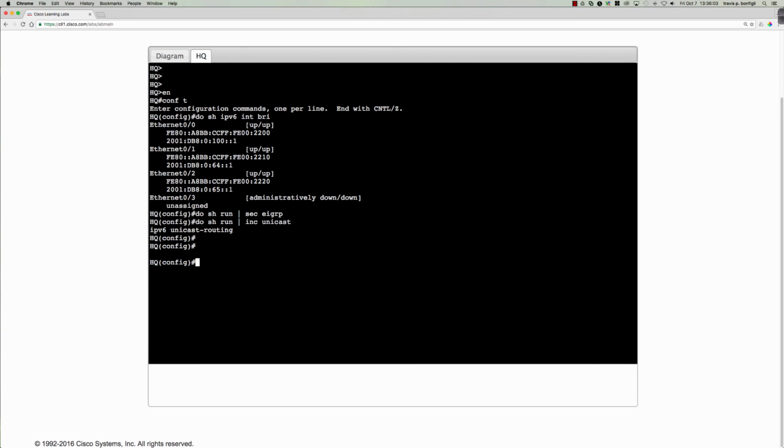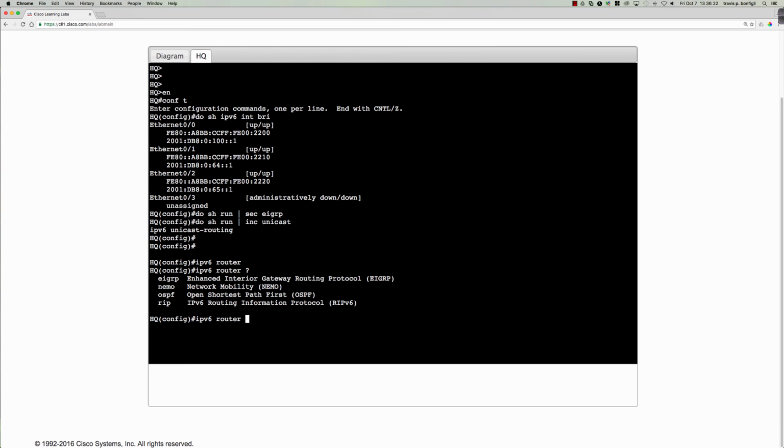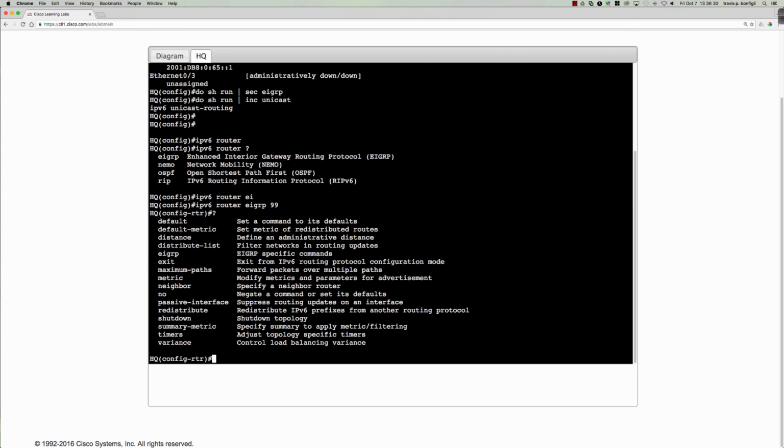So let's go ahead. Let's get it set up here. And again, it's calling for EIGRP for IPv6, or EIGRPv6 as it's also commonly referred to. So we're not going to do the named mode just yet. In fact, there is a challenge activity, I believe, on the EIGRP named mode. So we're going to say ipv6 router, and just like we would do for OSPF or for RIP, we're going to go ahead and do it for EIGRP. And we'll just use EIGRP autonomous system 99.